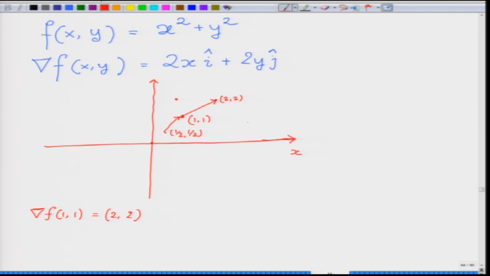Suppose I take the point (3, 2). So this is 3 and 2. At this point, where is the vector field pointing? Put x as 3, it will be 6, and then y would be 4, so (6, 4). So you go 6 in some direction like this. At every point you take, it will point in this direction. You can take a little bit of time and have some fun sketching the vector field of this particular function.